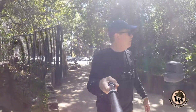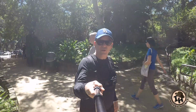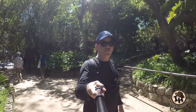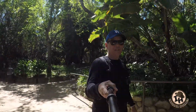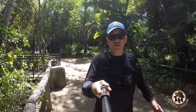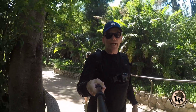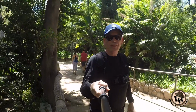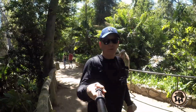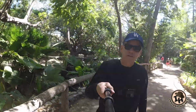Growing up here in LA, this reminds me of the old Los Angeles Zoo that predates the current zoo, and had a lot of similar kinds of features with regards to things like these concrete barriers or fences that look a lot like they're made from wood, but in fact are concrete. The old zoo was also a series of cages made of concrete, made to look like they were part of the natural landscape. Of course, the old zoo is closed now, and you can't see that. It's all fenced off, the ruins of what's left of it anyway. But if you ever did have a chance to go to the old zoo, this is what it would look like. Something like this.